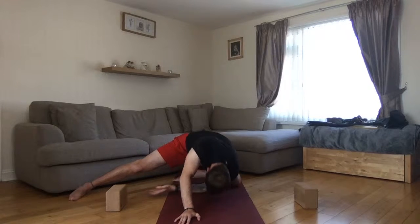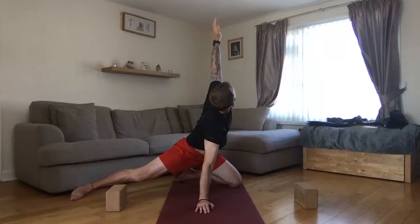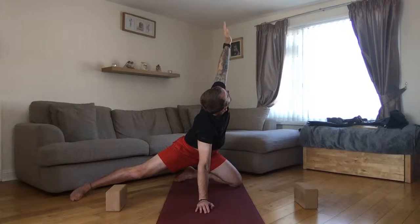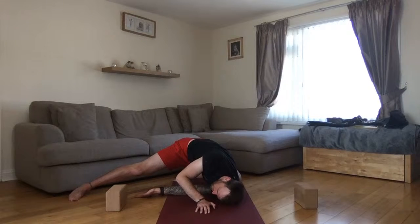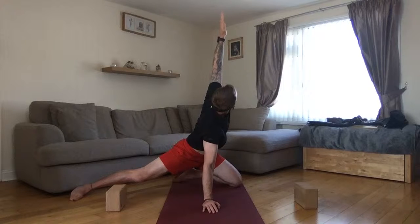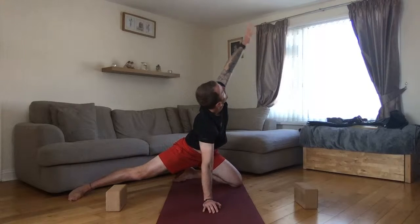So from there, coming up nice and tall, into the middle, then rotating around as best you can, pausing at the top. Big deep breath. Good, gently coming around, sliding underneath, tapping down, pausing for a second, and then gently moving around, stretching, focus on that last 5 to 10%, and then come back through. Big deep breath.